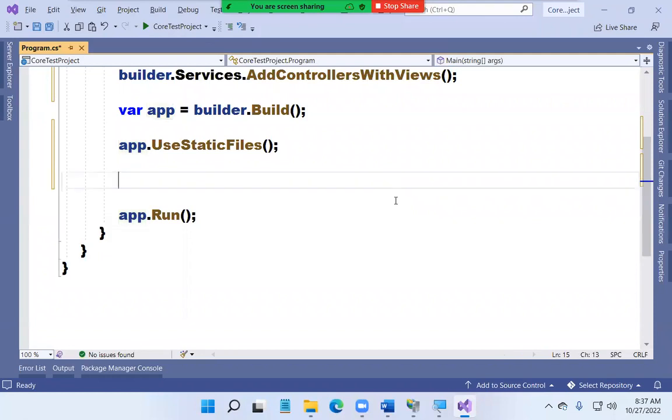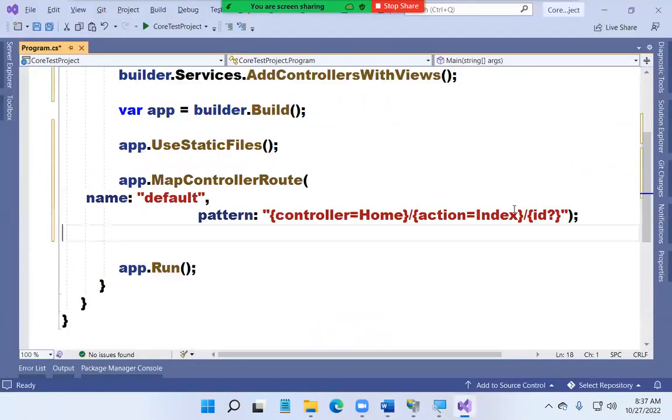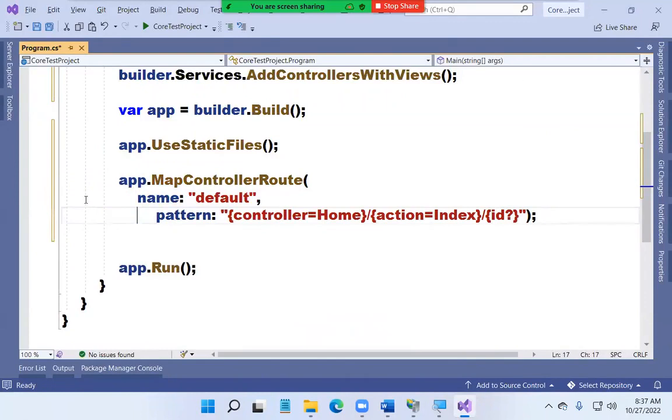So delete this code, and there, what do you write? Look at the statement, guys. app.MapControllerRoute, name default, pattern controller hello, action index, ID.